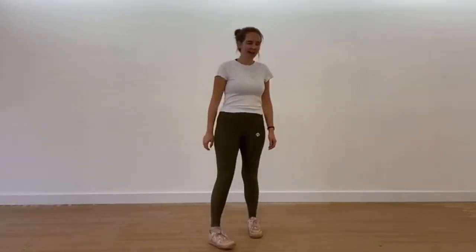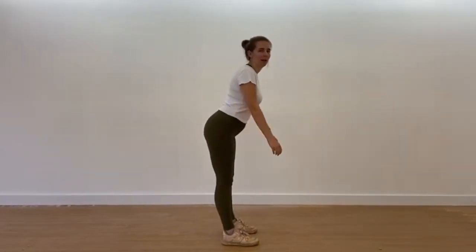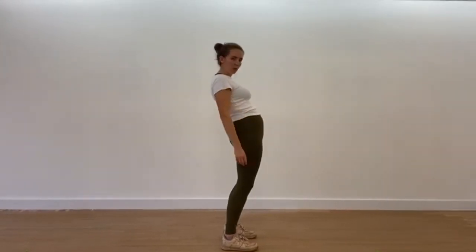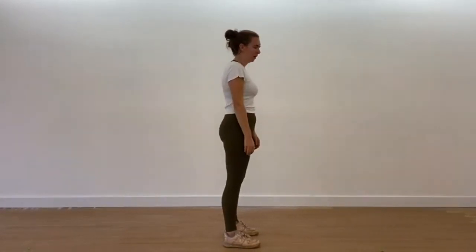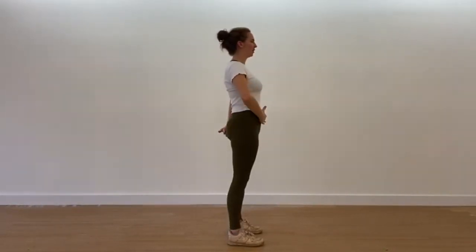So I'm going to show you from the side now. We've got to make sure that we've not got our bum sticking out, even if it's just a little bit like that. We don't want that. And we don't want to push our hips forward like that either. We need our bum tucked in, tummy tucked in, so we're nice and straight.